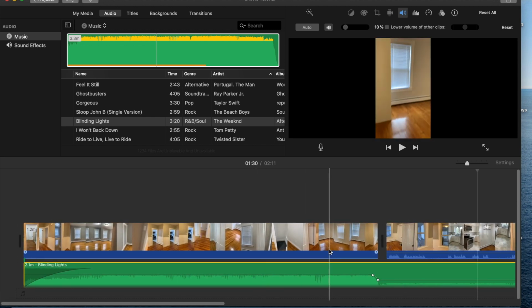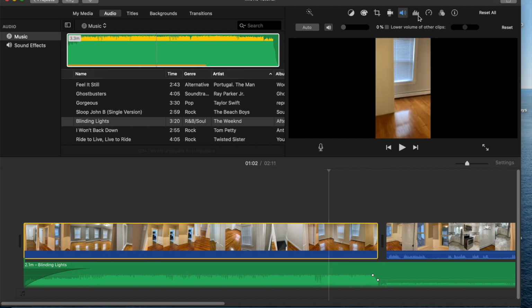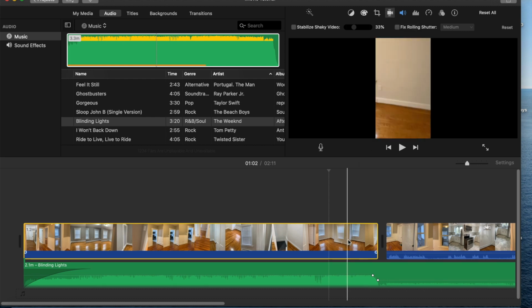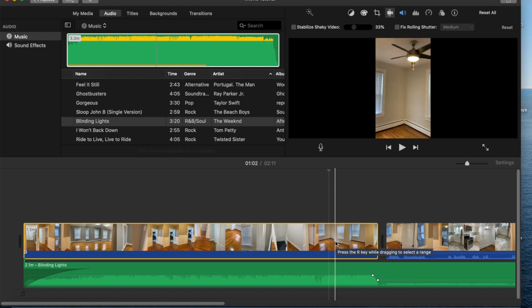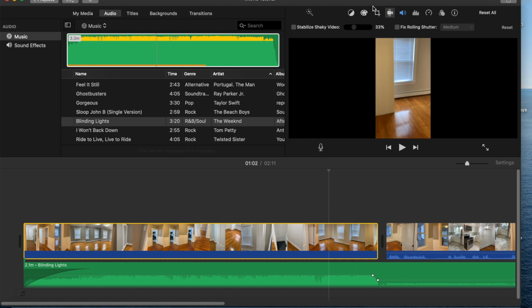So that's really it. The other thing I just want to mention is there is stabilization. Stabilization is this little button up here. If you were really shaky, and I'm not particularly in this video, but maybe you had high heels on or something and it's a little bit shaky, you can click on this and click stabilize, and it's going to analyze your dominant motions and try to stabilize it for you. The disadvantage is that you lose quality.